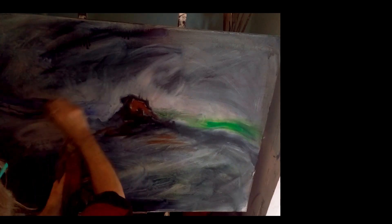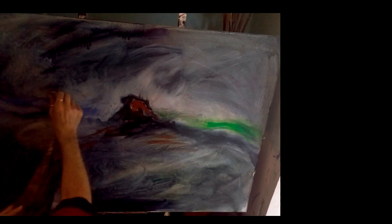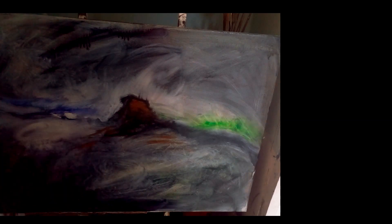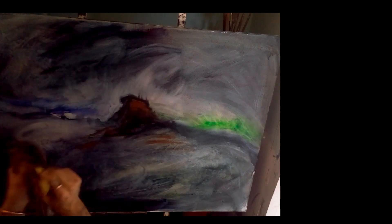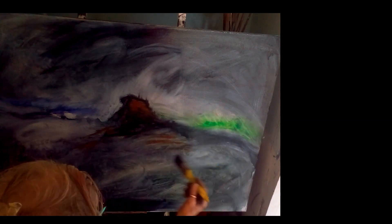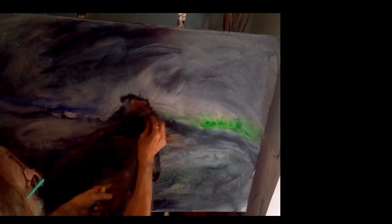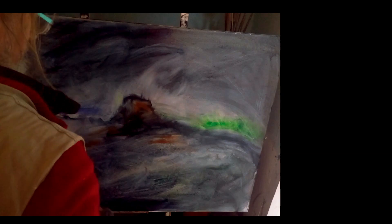From here I'll work and build up atmosphere, structure, and feeling — whatever happens as the painting develops. I think that's a nice atmosphere to let grow on me. As they dry they hang around where I'm working, so I can look at them and decide over the next two or three weeks what the next step will be. Right now I'm using a dry brush to pick up some of the linseed oil and push the paint around, letting it set a little so it doesn't run too much when it stands. I like to turn them around as they dry and let the running paint create textures over the next two weeks or so.